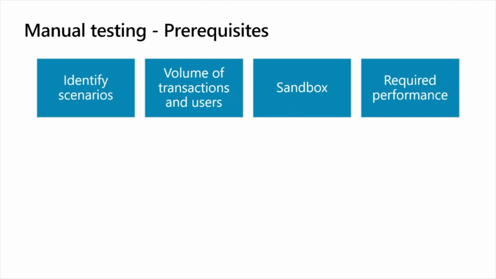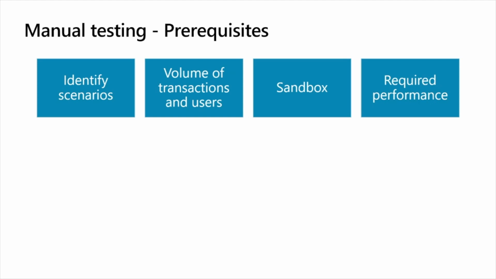Before running your performance tests, you'll need to prepare. This will involve ensuring you have identified the key scenarios, the appropriate volume of transactions and users, as well as the appropriate sandbox to use. The earlier you can start performance testing, the sooner you are able to identify and resolve issues. Thus, customers and partners can start running their performance tests on environments that aren't Tier 5. This is very applicable when looking at testing individual scenarios. For further information on sandbox tiers, you can see our previous TechTalk on environments. Whether manual or automated, it is important to have identified the required performance for a system.